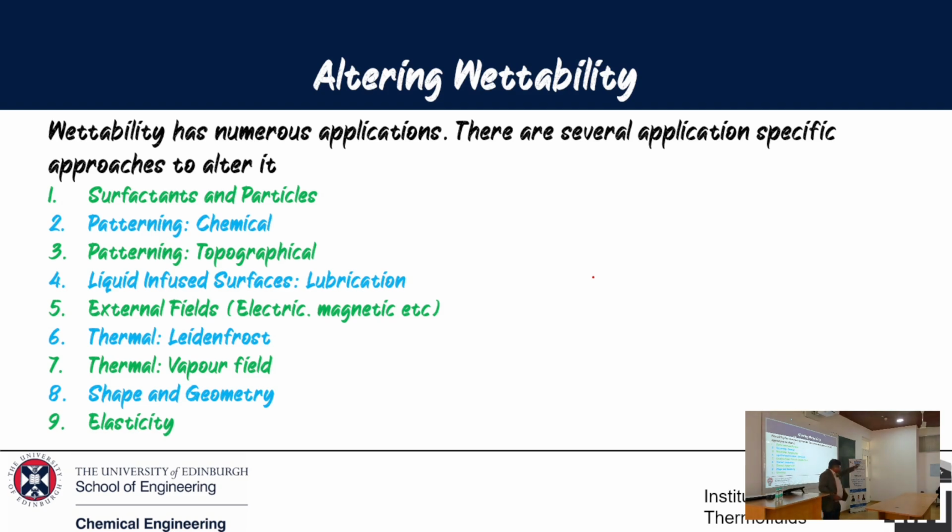You can introduce another component, which is a surfactant or a particle. What I have not mentioned is you can use another volatile component as well. That changes the surface tension completely, so you've got additional fluids. Obviously, you can change the substrate. You can maintain the roughness of the substrate, but have chemical patterning. Physically, it looks almost smooth, but chemically, it is altered. You can also have topological patterning, which is the most common way. You can change the surface patterns and see how you can modify the surface.